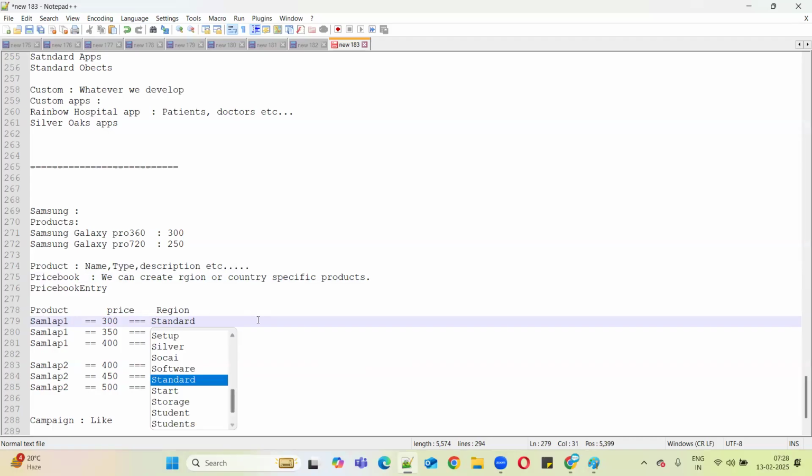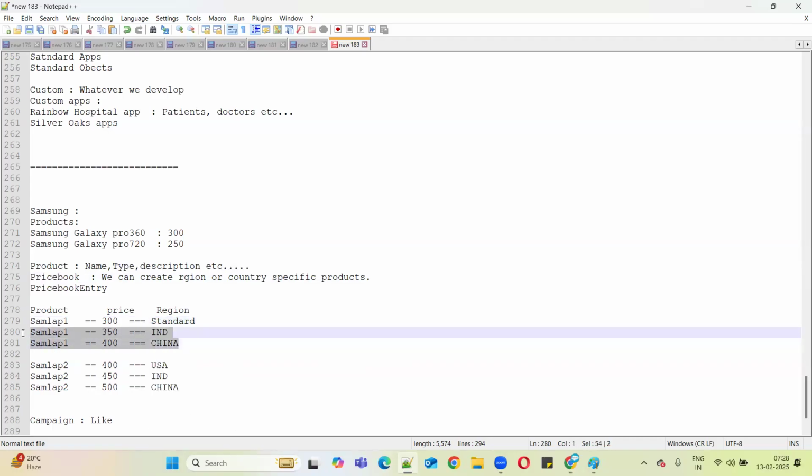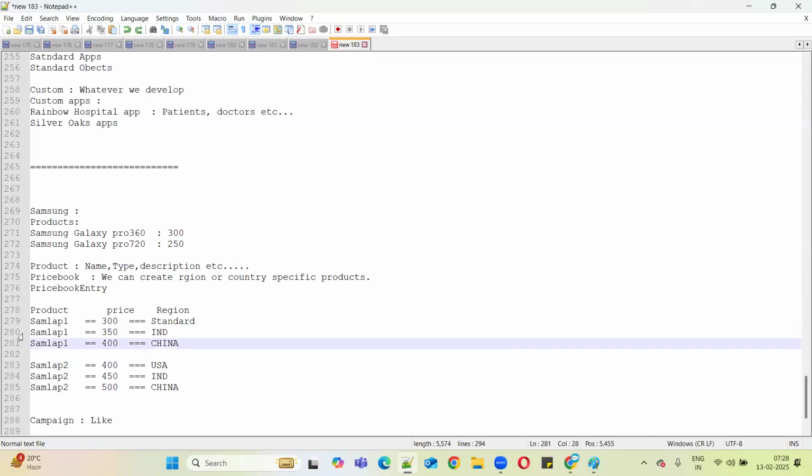Just create one price book, something called the standard price book. Whenever you want to sell the same product in multiple countries, multiple regions with different prices, then we go for the price book concept. Everyone is following? When will we create multiple price books?